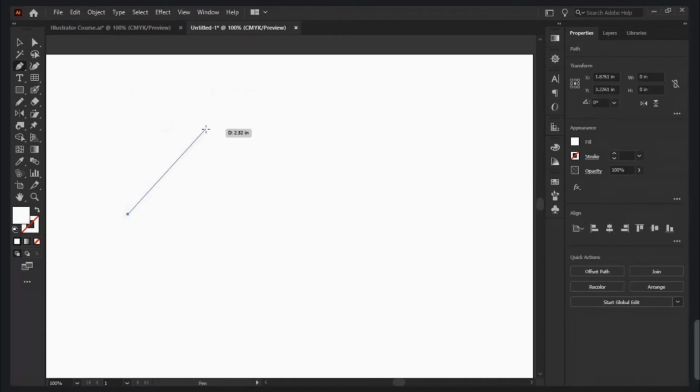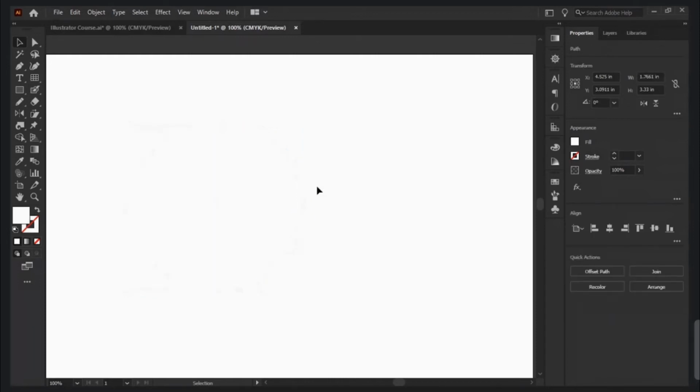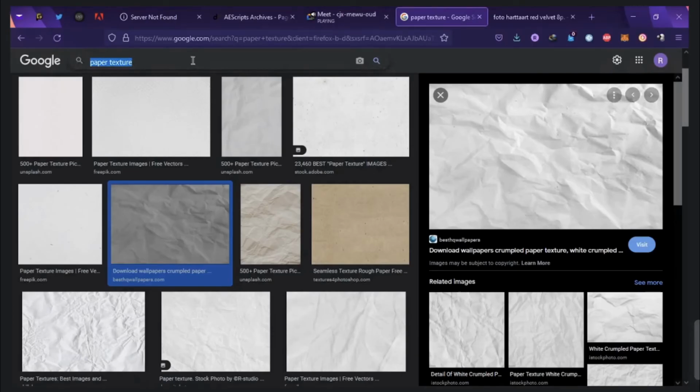So let me freestyle to draw a circle. In this case, I'll just click here. I think this looks good. I'll come here, probably go here. So whenever you are using the pen tool to draw curved shape, you should always visualize what your anchor point is going to be, as we're going to see when we try to draw the art shape. So let me look online for art icon.